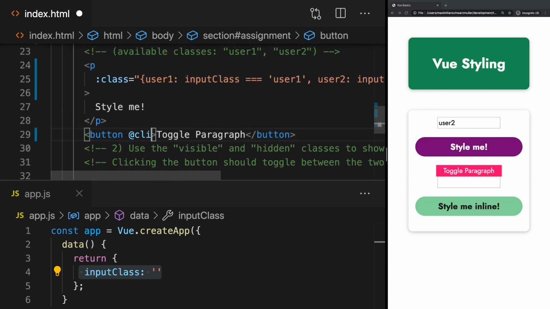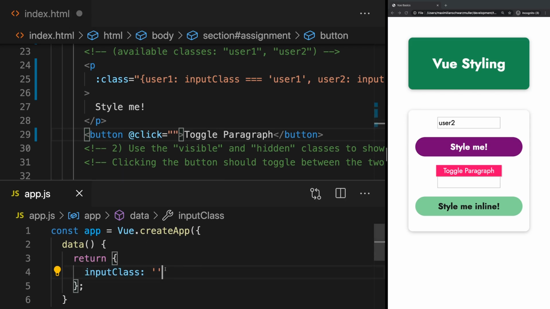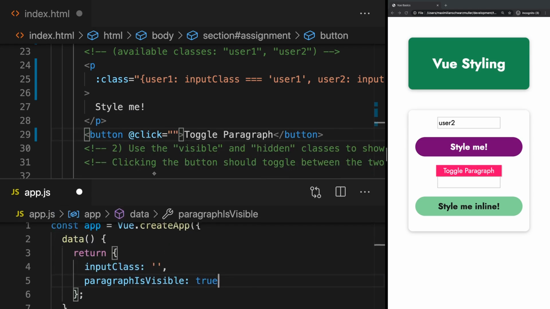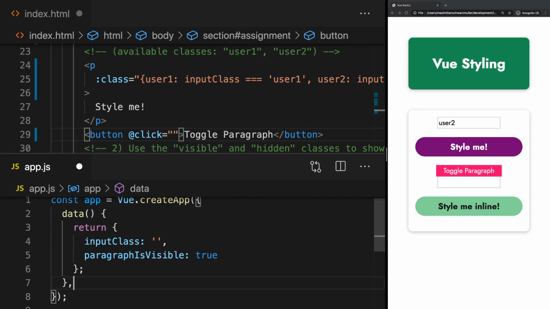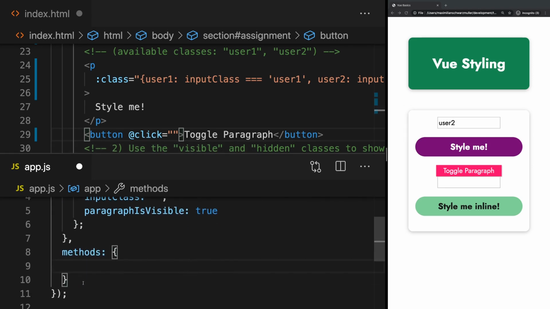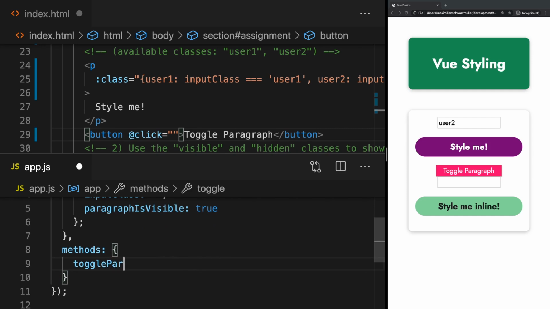Of course we'll need a click listener because we want to do something when the button is clicked. And then we could add a new data property, paragraph is visible, for example, which initially is true, let's say. And we want to change this property upon every click. So we can add a method here, which we could name toggle paragraph visibility, but the name is totally up to you.